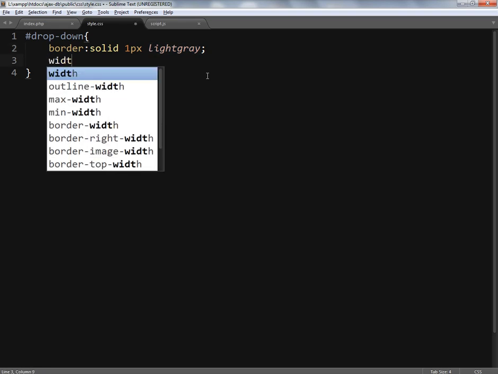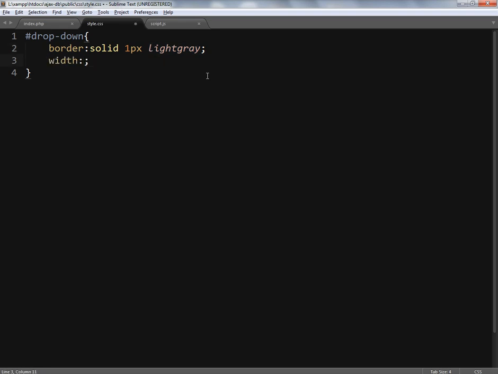Okay, so I'm gonna give it some width, and the width is gonna be 30%. Now it's time to target that drop down menu, the select list items.